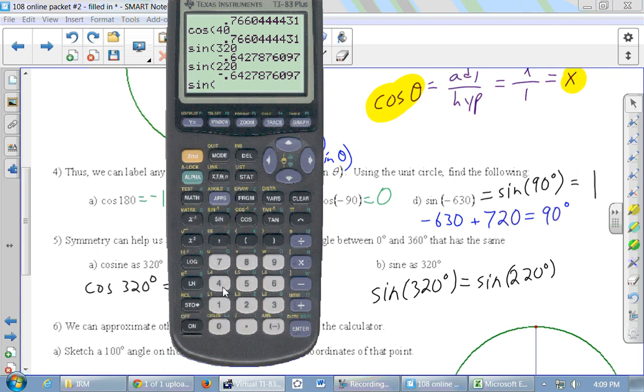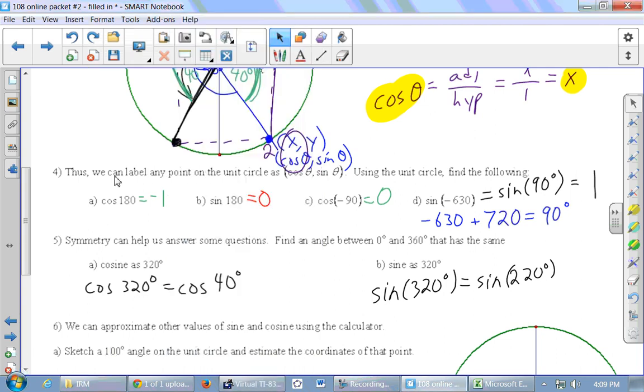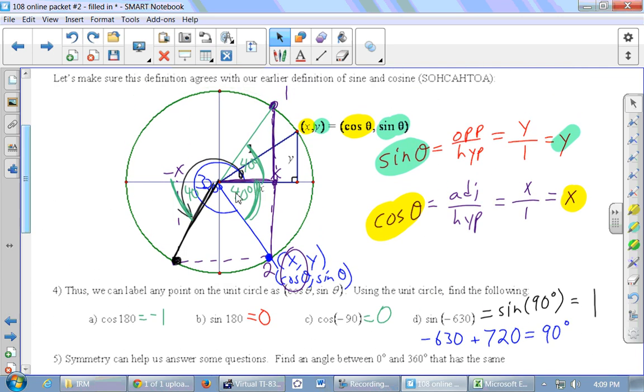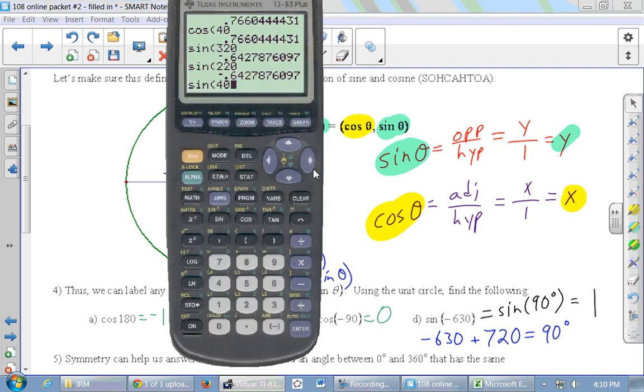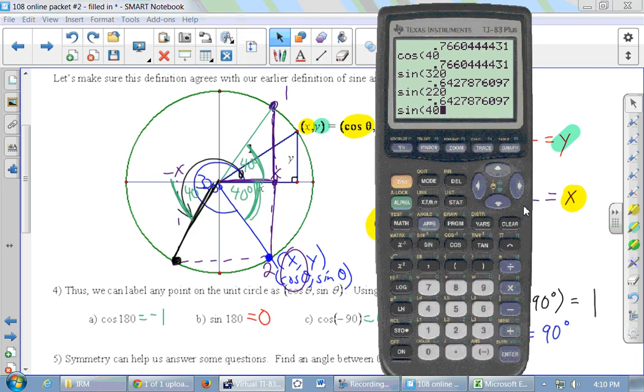Compared to the sine of 40, before I hit enter, maybe make a guess. 40 degrees is this one up here. The sine value, remember, is the y value. So the question is, what is this y value? I'll give you a hint. It's on the calculator screen right now, basically. So that y value up there is exactly the same as this y value, except this one is a negative number, and this one's a positive because it's up there. So it's going to be the same number, but positive.